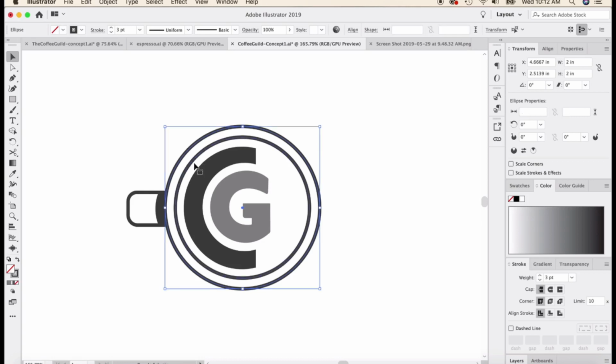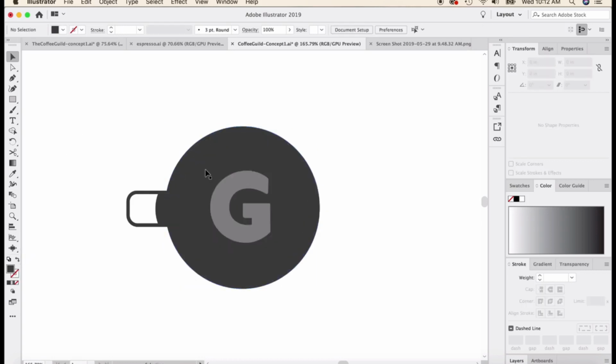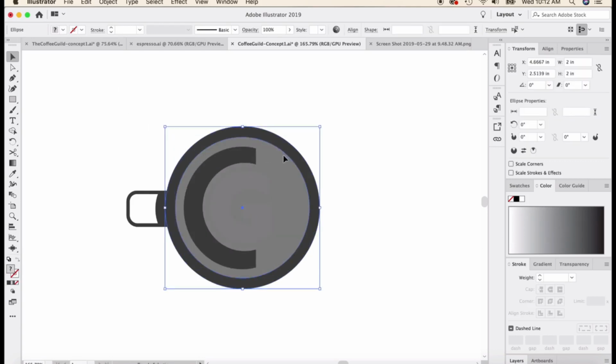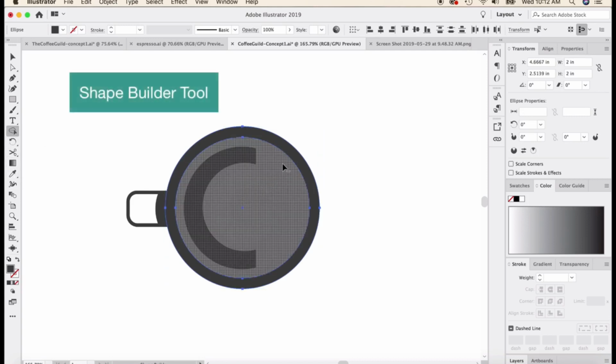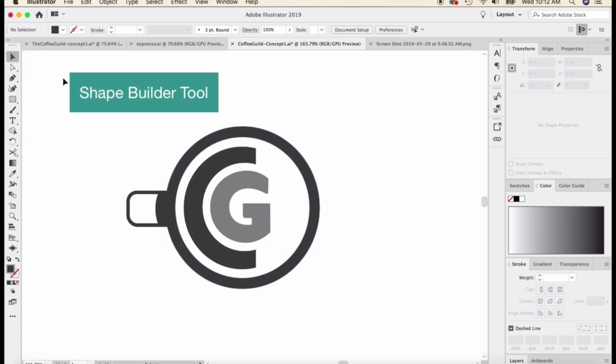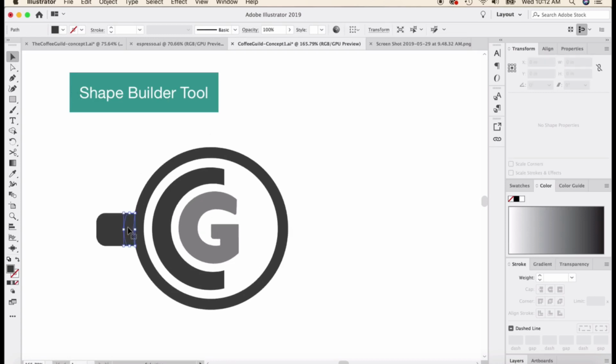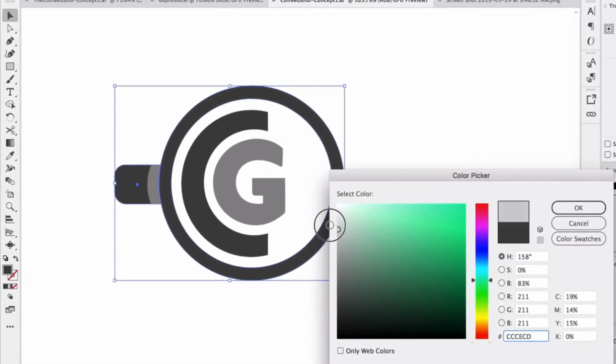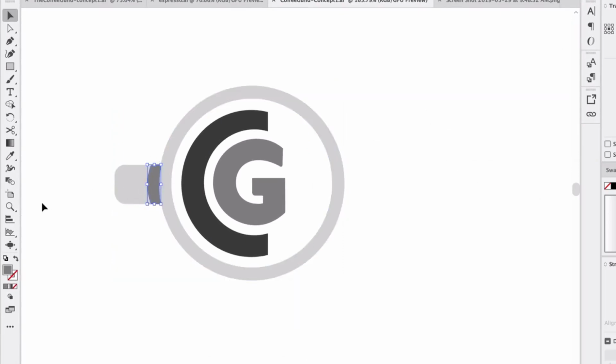We have our two shapes here. We could just make these both a fill. And let me make this a different color so you can see what's going on. So all I did is make those two circles fills, and I'm just going to take the shape builder tool and hold down Option and punch that out. And voila, we already have a filled-in shape. We want to make this a fill, so we're going to flip that to fill, and then make this a little bit of a lighter color. Perhaps we could make this that color. Of course, that's a shadow, so we may need to reverse that out and make this a lighter gray, and still make that a shadow.